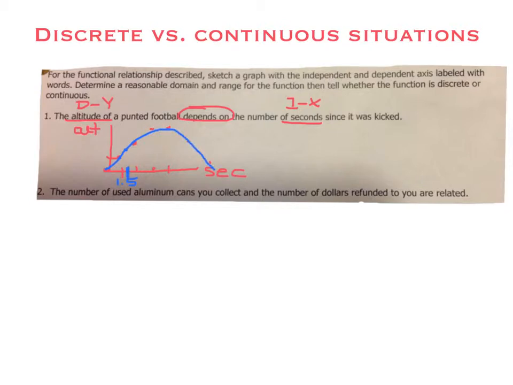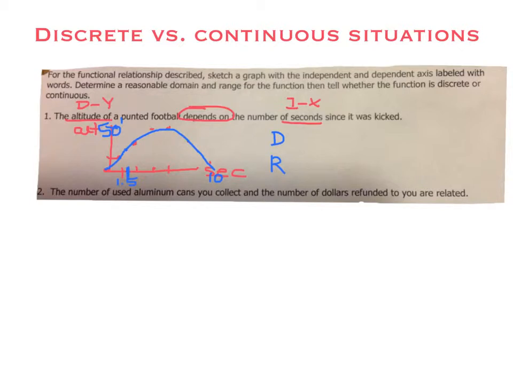Okay? And a reasonable domain and range. Since this is all continuous, okay, I can't list all these points. I'm going to use interval notation. So our domain, and we're just going to pick numbers, okay? So we're going to pick that this altitude got to, I don't even know how high a football goes, so 50 feet in the air. And it took, we'll say, 10 seconds to reach the ground. That might be totally ridiculous, but that's what we're going to go with.